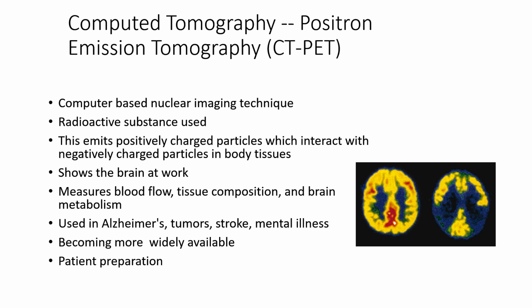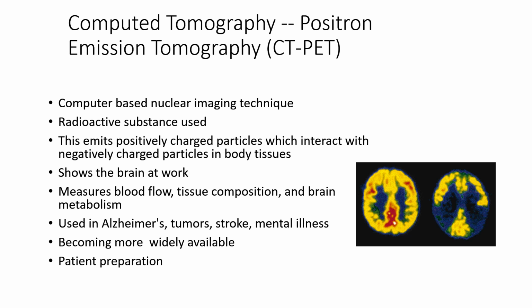The CT PET test is a computer-based nuclear imaging technique which has been sort of added to or merged with the CT scan in some cases. They do use a radioactive substance which is either inhaled or injected, and these particles interact with the body tissues, and it shows the brain at work.